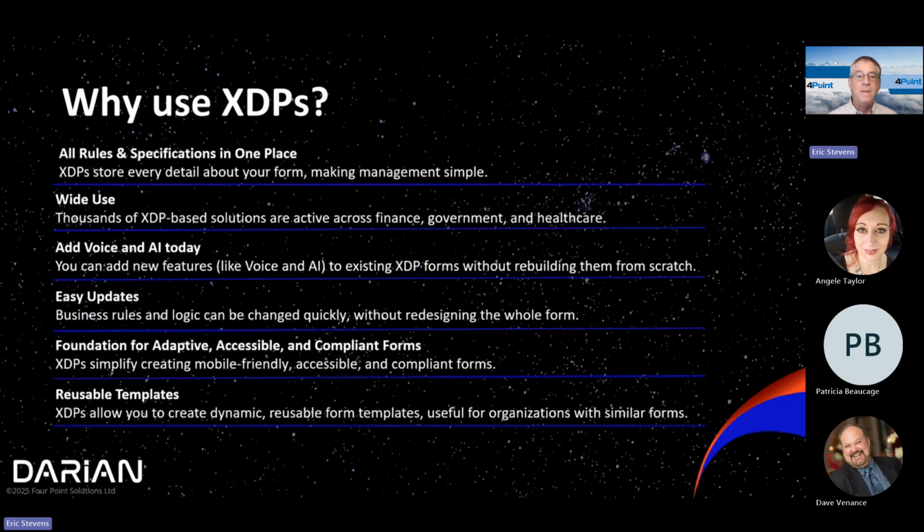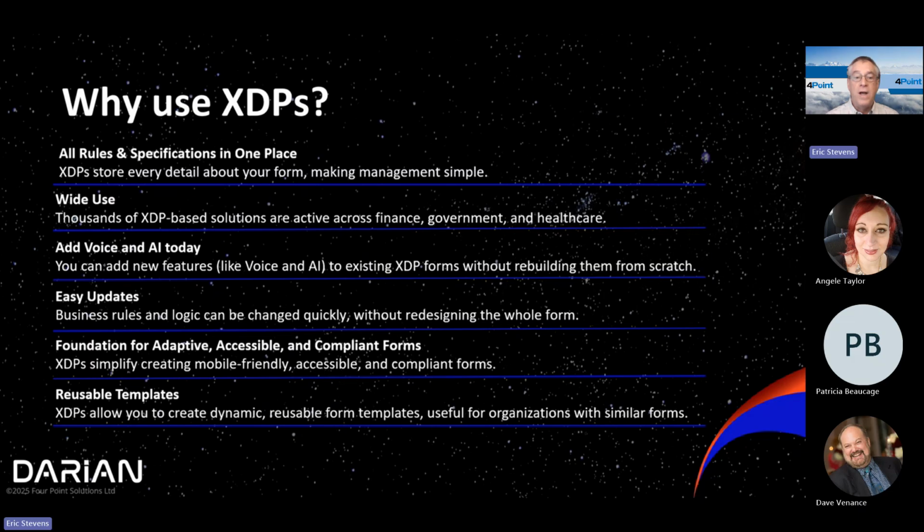Why do we want to use that? Because all the rules and specifications are in one place. They're incredibly powerful, and you've got thousands of them. You've got them in your organization today. Every organization that we go to, we look at their forms catalog, and well, there is: download it, you need Reader to fill this out. They're used internally extensively. Everybody has Reader, so they just open the form that they want to fill out, and then hit a submit button, and then it goes in and is processed.